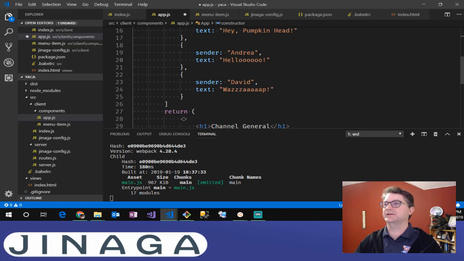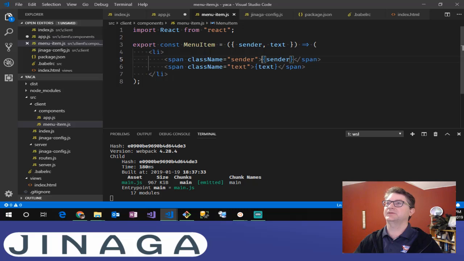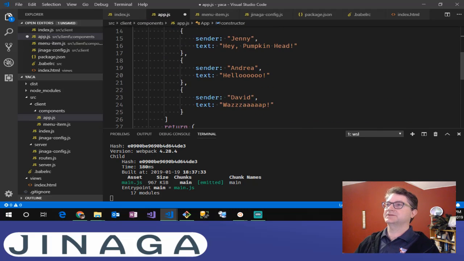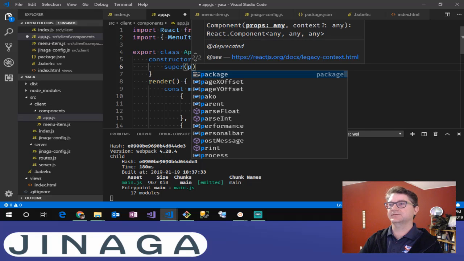So just like here, I passed props into the menu item, sender and text, ended up as props. In here, that's the props object. This is what the props object coming into the app would be. And I have to pass that to my superclass.